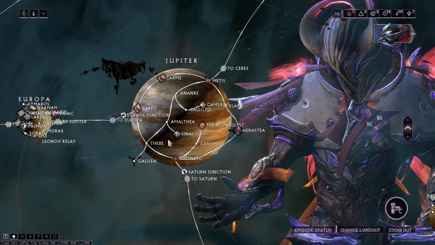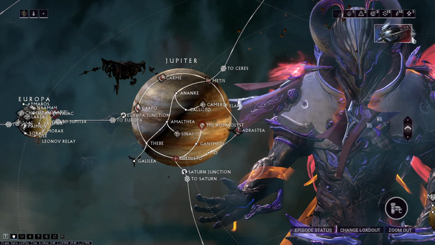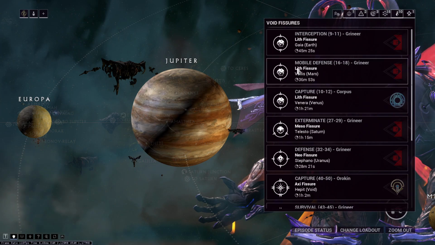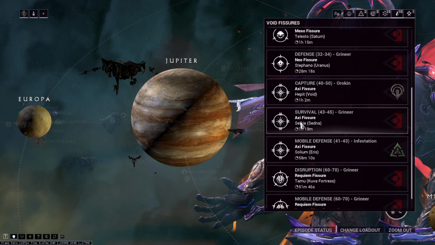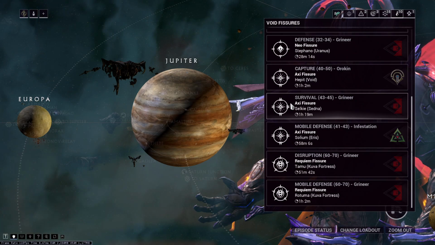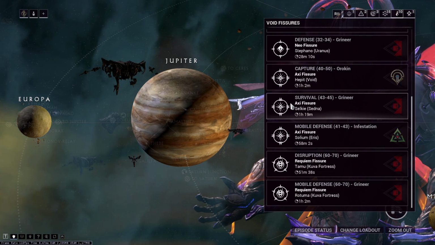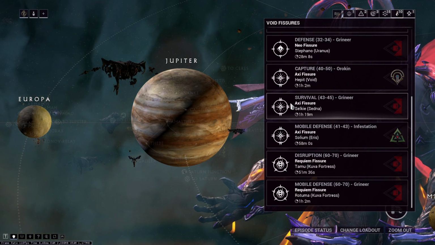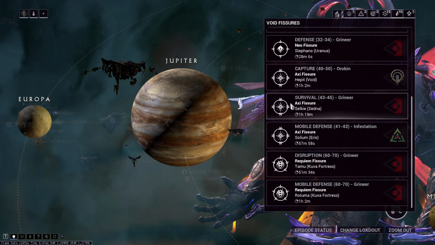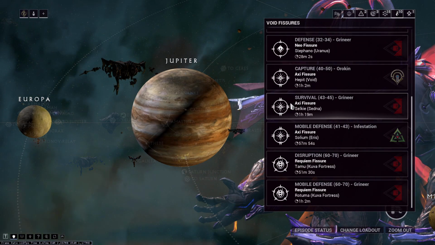So I could get the prime relics and everything, so I could buy what I needed to buy. But eventually, survival fissures, with the exception of the mod drop chance booster that comes with Steel Path, eventually match the resource drop rate of Steel Path. But that's only after you've been in it a while.